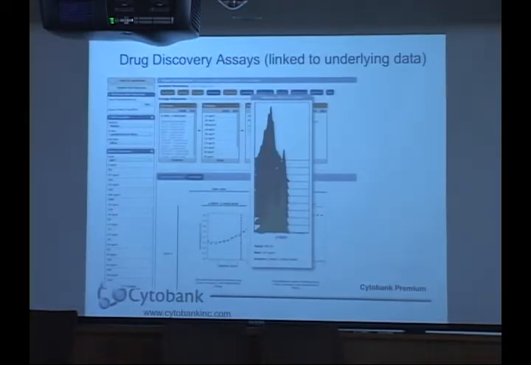We also have a dose response analysis part of Cytobank where we really appreciate feedback as we work on improving it and moving forward with it, where you not only generate the log EC50 curves, but you can actually mouse over and see the underlying original data with it, which is a theme throughout Cytobank.